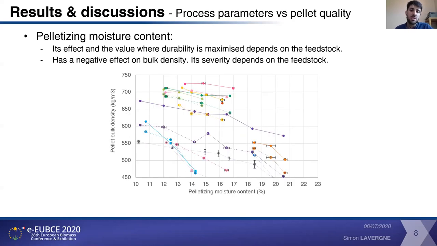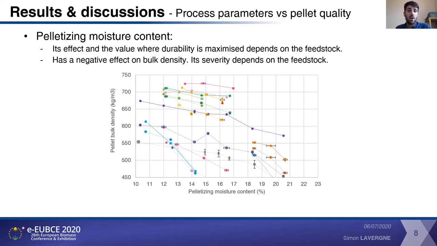So we see that depending on the feedstock that we pelletized, the process parameter will affect the binding mechanism differently. When we focus on the bulk density regarding all biomasses, the bulk density decreased when we increase the pelletizing moisture content. But again, we see that depending on the feedstock, this decrease of pellet density changed. For example, if we see the pink curve, it's corn cobs pelletizing — the decrease of bulk density was low. Compared, for example, with forest residue in blue on the left side, the decrease of bulk density is higher. So again, the effect of the feedstock is very important.